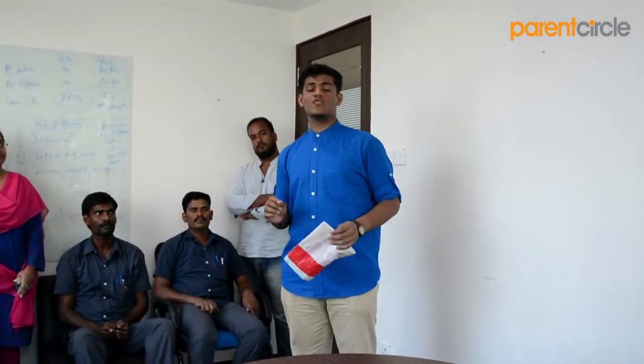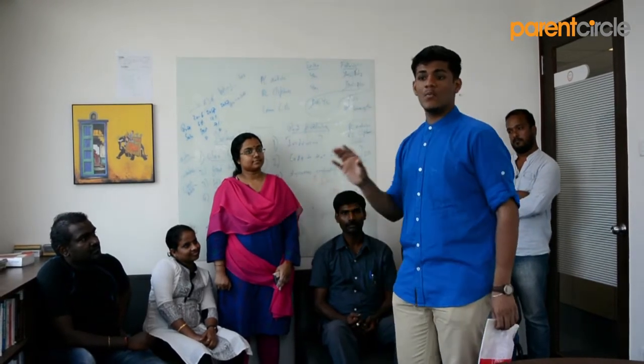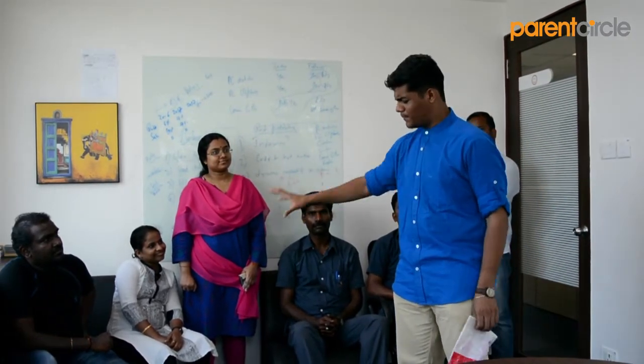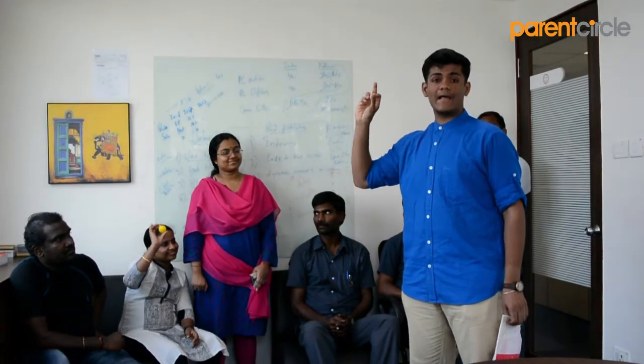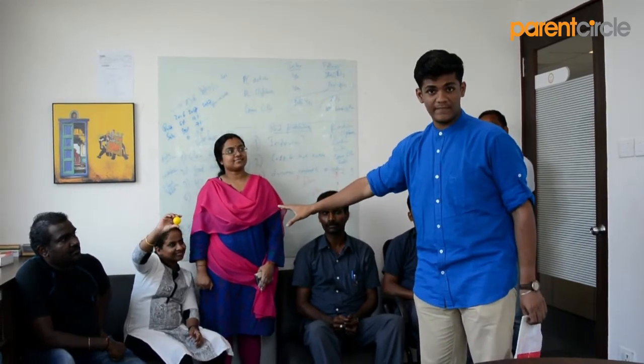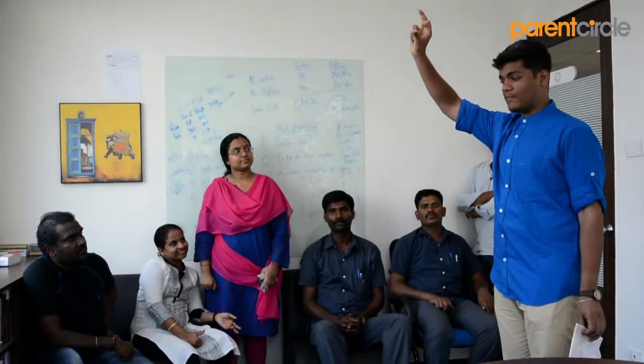The trick is practically over now, and here's why. We had six people with six possibilities of the ball being somewhere. But now we know the ball either has to be with the fifth person or with the sixth person — we have reduced it down to one of two people. Here's the brilliance of it: you look at the fifth person and say 'please open your hand,' and if they have the yellow ball, the trick is over. You ask the others to show everyone that they have peach balls.